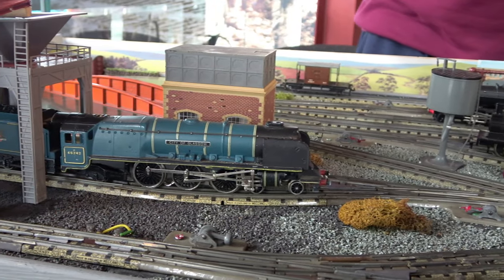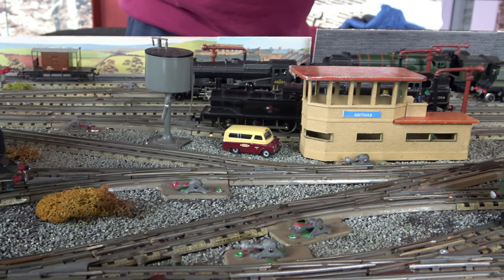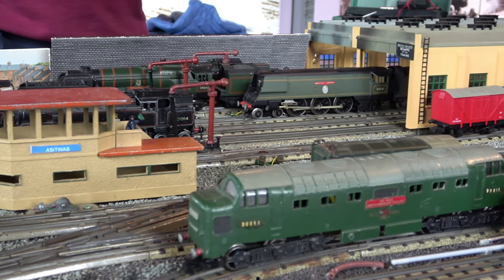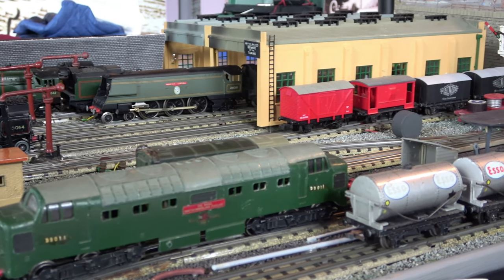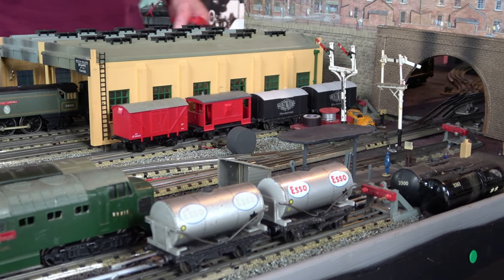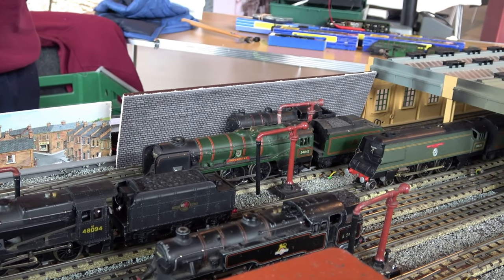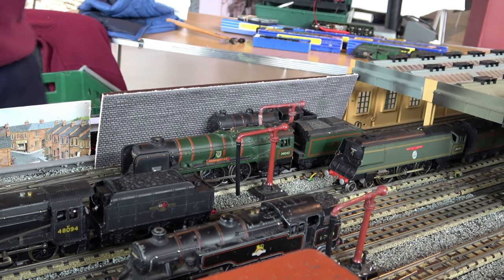The very last of the Hornby Dublo signal boxes had green roofs instead of red roofs. And they are rare, like hen's teeth. And I eventually managed to pick one up. Yes. But I do convert Wren to Thomas, which is sacrilege, because Wren is very, very pricey second hand.